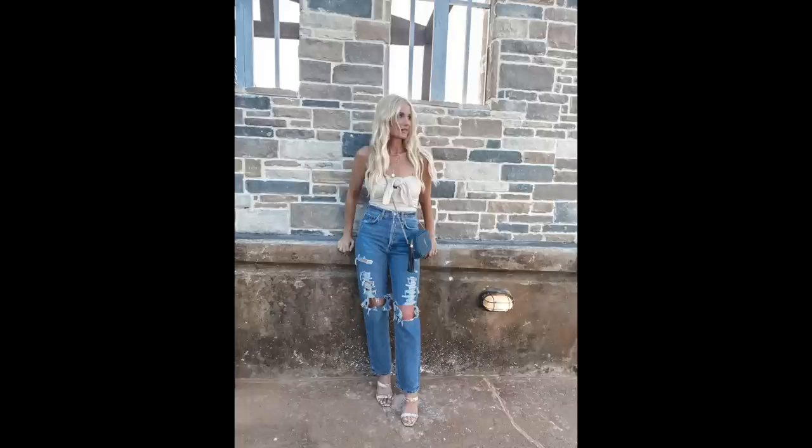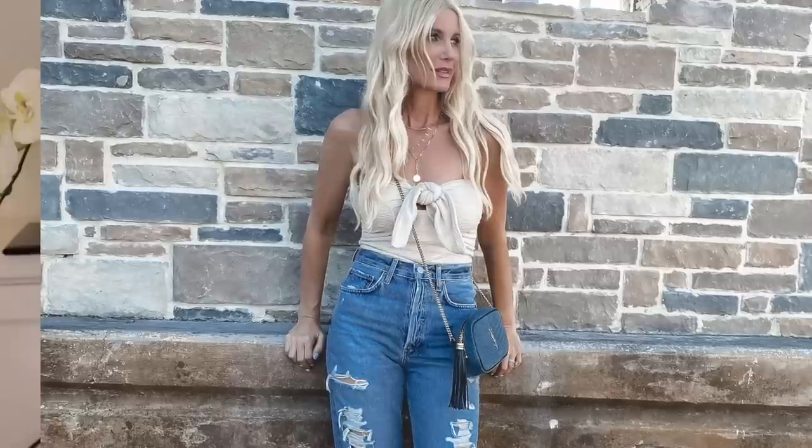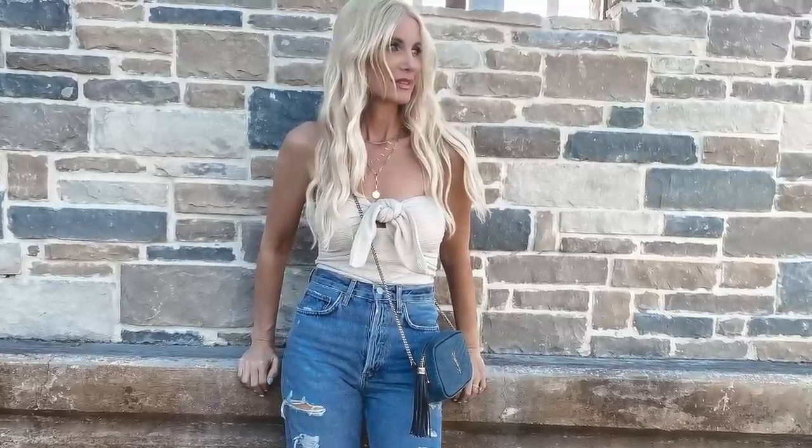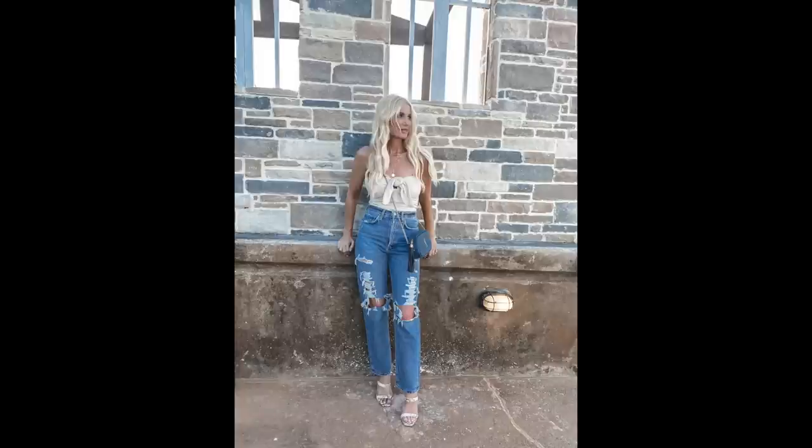The next look is a denim look because yes, I do think you can wear jeans on vacation. I actually wore this on a one-night getaway to Rough Creek last weekend. It's a beautiful strapless top from Express — only $38 — with a really cool metallic sheen that makes it a bit more unique. I paired it with my favorite pair of ripped denim by A Gold E. If ripped jeans aren't your thing, they make the same silhouette in the same color denim with just one tiny rip. Then I did my denim YSL crossbody bag and a low snake print heel. Pairing jeans with a strapless top gives it that resort vibe.